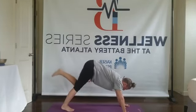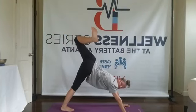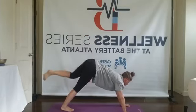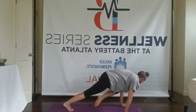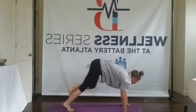Inhale, right leg goes up. Exhale, bend your right knee and roll it open. Fire hydrant, or if you're comfortable flipping your dog, feel free to flip your dog here. Inhale, three-legged dog. Exhale, bring your right knee to touch your right elbow. Inhale, back to that three-legged dog. Exhale, bring your right foot forward to your hands.